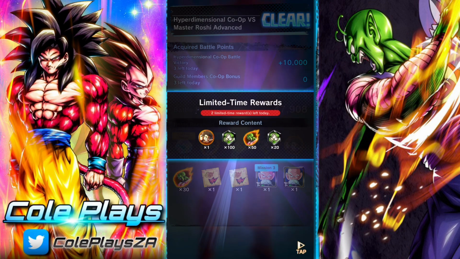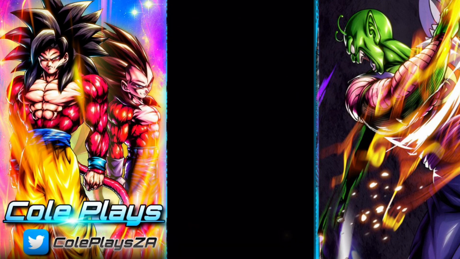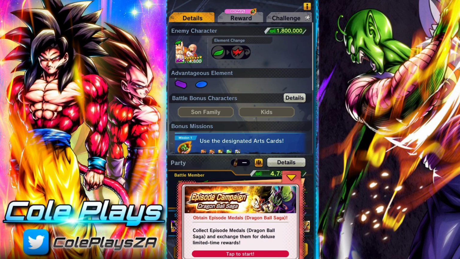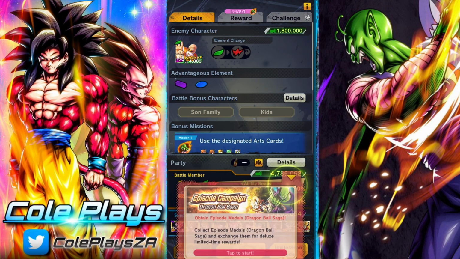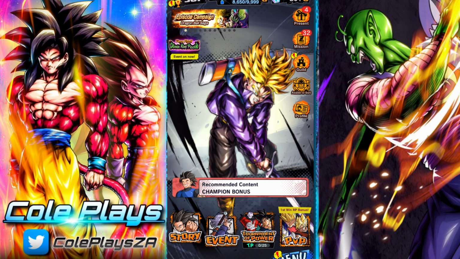Outside of that, that's that. You can complete bonus missions throughout the event by doing certain damage and moves, and this will essentially give you some more Z Power for Piccolo. And that's it. You can farm it 3 times per day for the limited rewards of the Dragon Ball medals. Otherwise, you can just leave it and let it be.